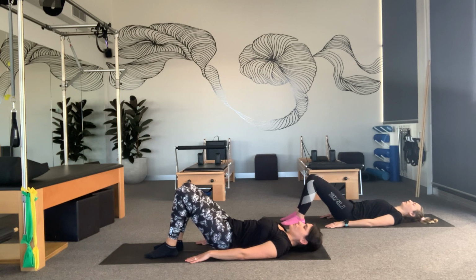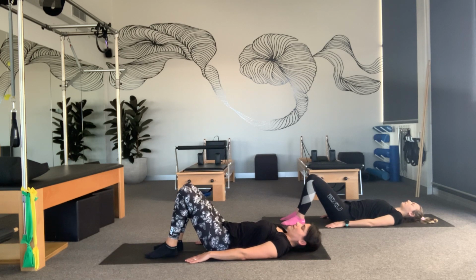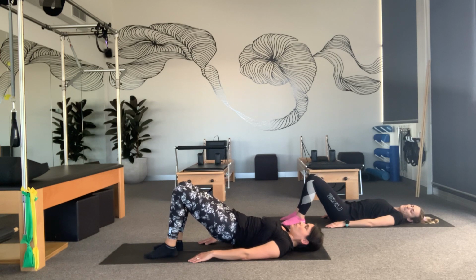Exhale, flattening through the back, rolling up. Breath in at the top, and exhale as you roll down. And we'll do 3 more of those. Nice big breath in, and then exhale, let everything roll back down.